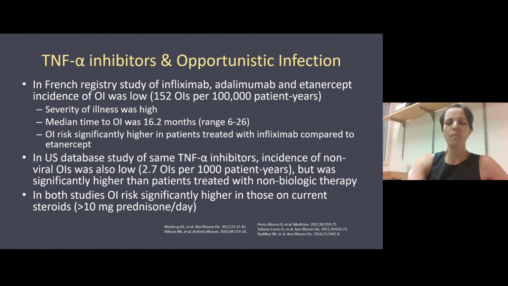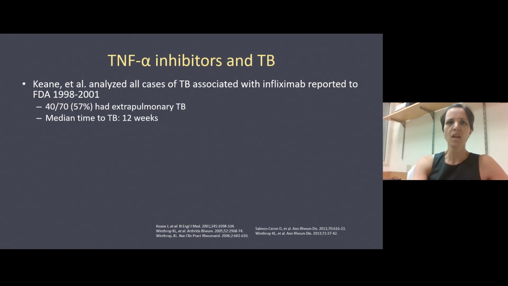And so what both studies showed that I really took to heart from these two studies was that the OI risk is much higher in people on TNF-alpha inhibitors who are concurrently on steroids. Those are the people that you really need to watch out for. Those are the people where I would worry about PCP, even if the prednisone dose is 15 milligrams per day, because they're on 2 different agents. So there's something special about being on a TNF-alpha inhibitor and prednisone that can make your risk much higher for an opportunist. So what about tuberculosis and TNF-alpha inhibitors?